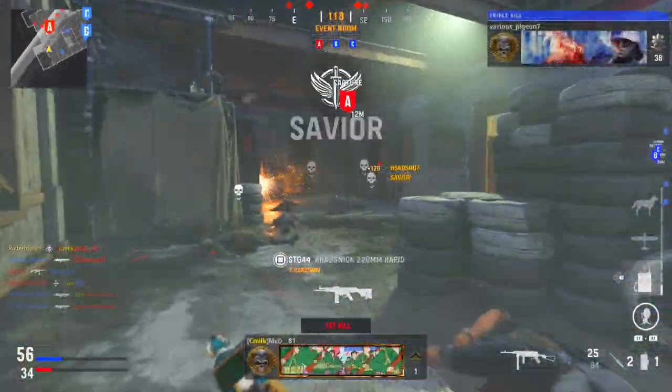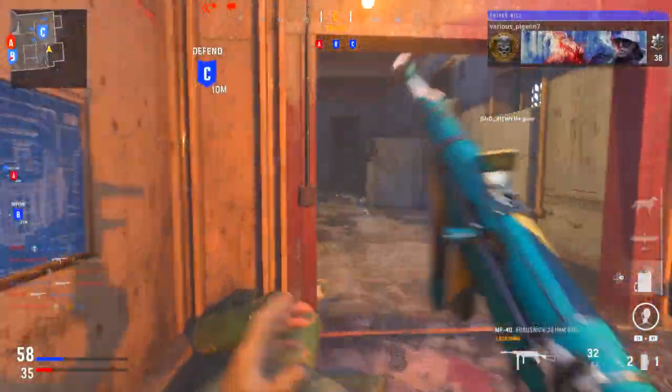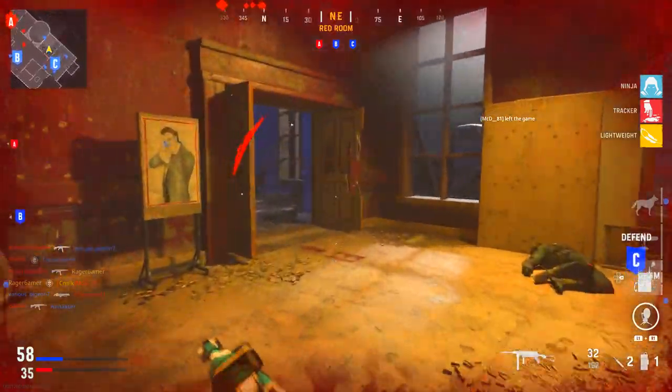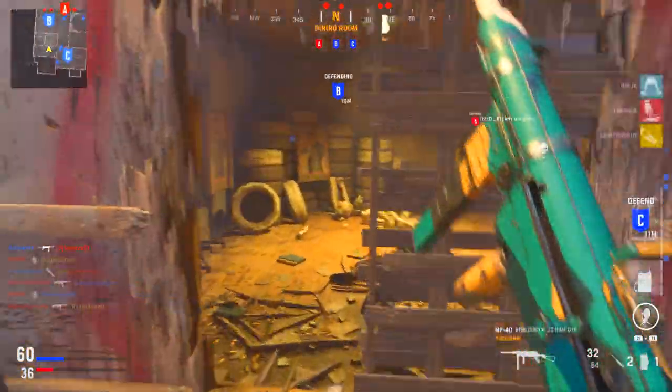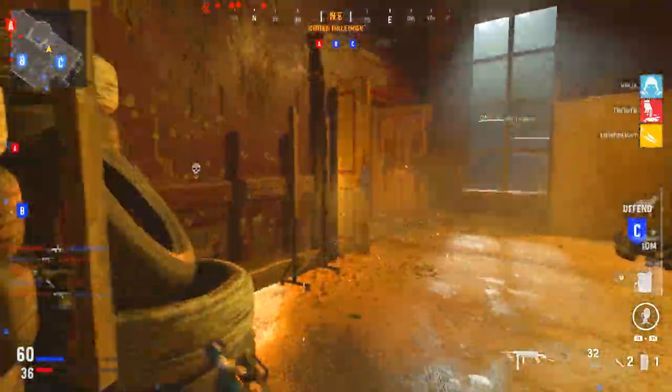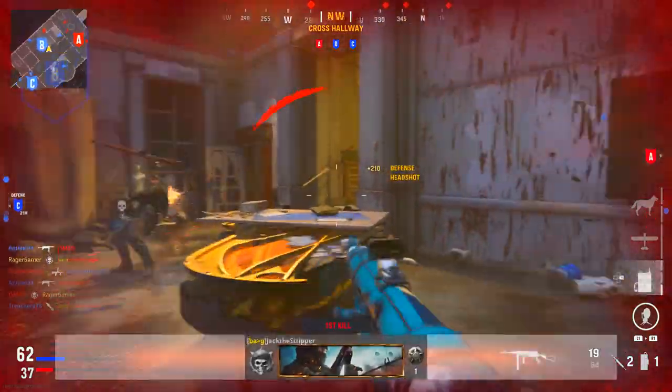So for the attachments, you generally want ones that increase your recoil control and accuracy, although it's obviously not too important because you're not terribly far away from the enemy, but it's still helpful. You want ones that increase your movement speed, your aim down sight speed, your sprint to fire speed, those kind of speeds, and also increase your ammo capacity, reload speed, that kind of thing. But obviously, as I say, you need to tailor the attachments to your specific weapon.